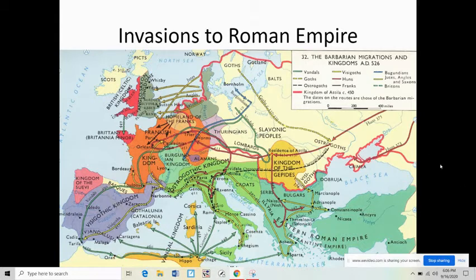And I think this map is a pretty good sum of what did go wrong with Rome. You see a lot of movements of different tribes. These tribes are partially the reason that Rome fell. They stretched themselves too thin and allowed for these tribes to come in. And we're not just talking European tribes. If you look over here on the right side by my mouse, you see the Huns. These people came over from Asia, kind of Western Asia. So there's a whole lot of movement of people. And eventually this movement of people does form the Middle Ages and what happens next. We're going to take an investigation of that.